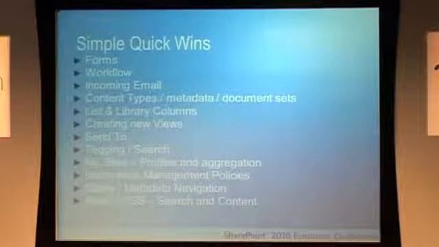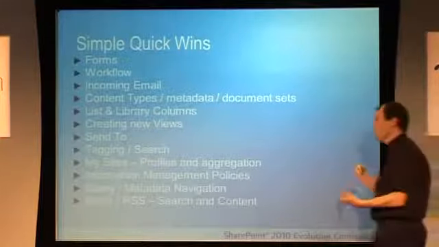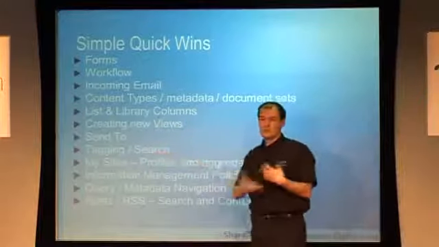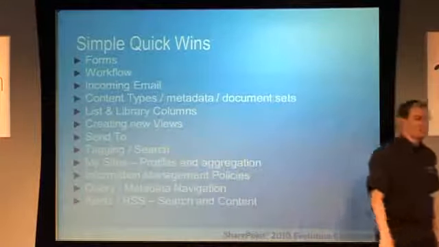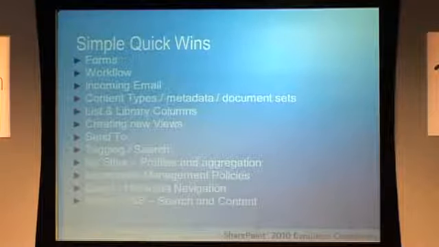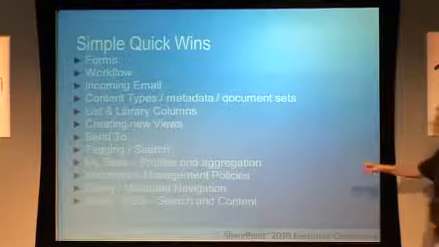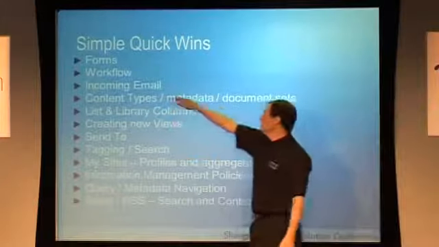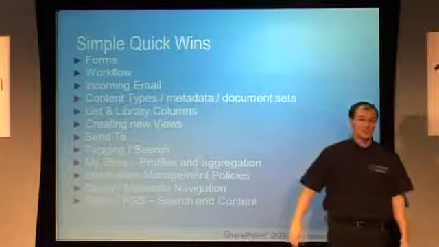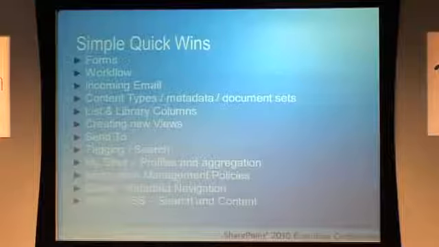Tagging and search, I've already mentioned. Tagging is huge, but search is even bigger, right? 90% of most users, when they realize that what you can give them in 2010 search is pretty much what they get at home through the standard search tools that they use, they're going to like it. The problem with search in SharePoint is the old phraseology of garbage in, garbage out. If you've not aligned tagging and search to content types and metadata, you're going to struggle to make that thing truly powerful, because there has to be a natural alignment there.